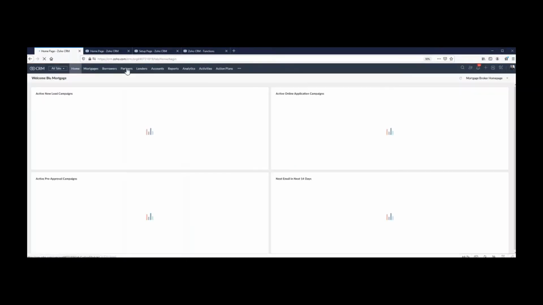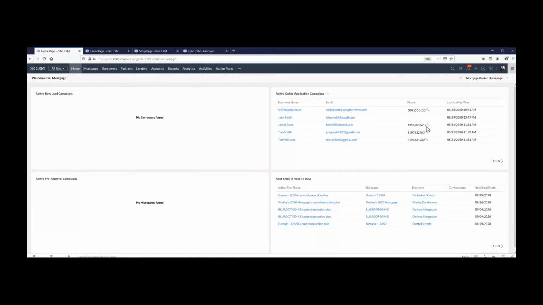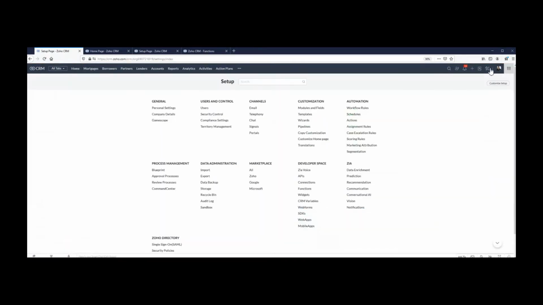Clicking on the home page here, this should all hopefully be familiar to everybody on the call. But since we're talking about workflows, I'm going to jump straight to it. If you do have questions on anything that you see outside of workflows, please contact support, but we're going to be focused on workflows for now. So coming through here, I'll start with the settings. This is where you'll go: the top right corner, wrench and screwdriver. This takes you to the back-end setting area. Once again, there's a ton of stuff here. Any questions outside of workflows, please contact support. Right now, we're going to be focused on the automation section, and specifically the workflow rules.